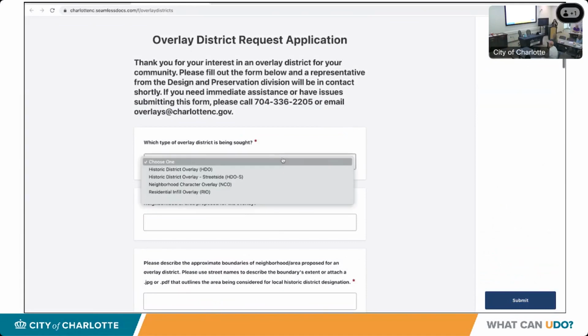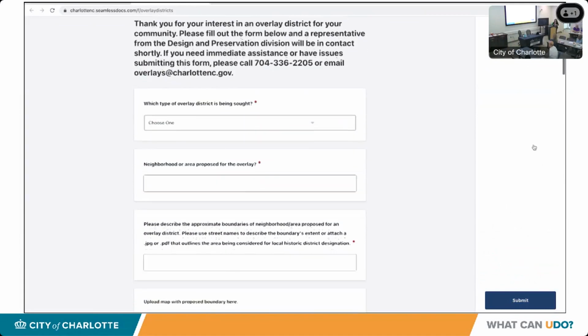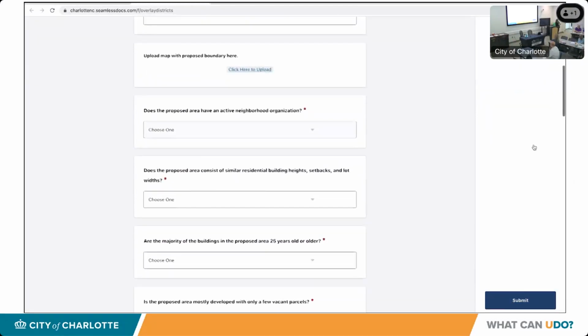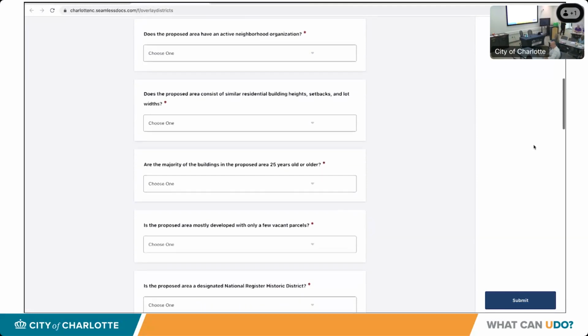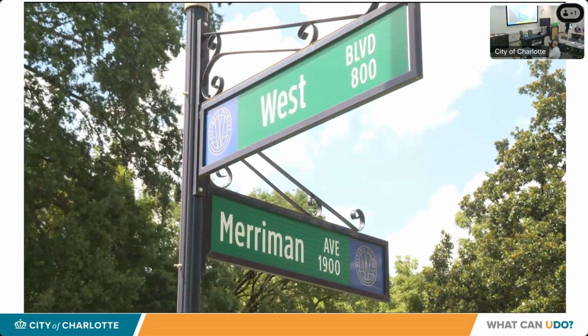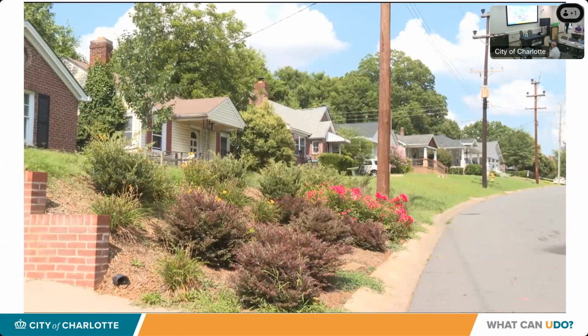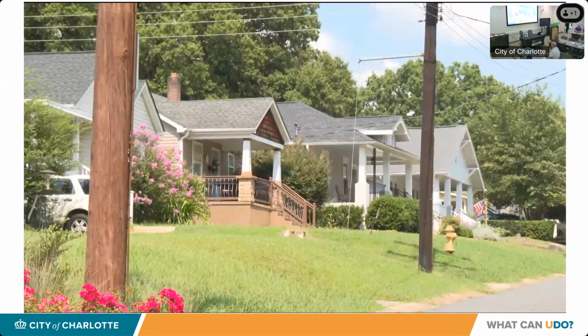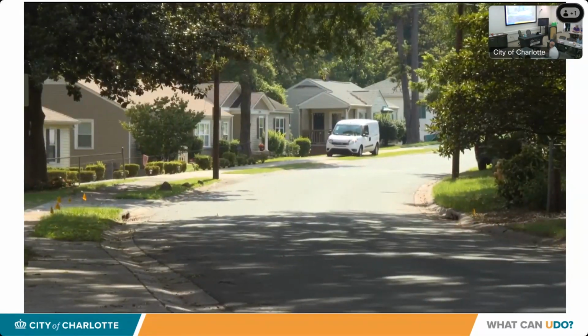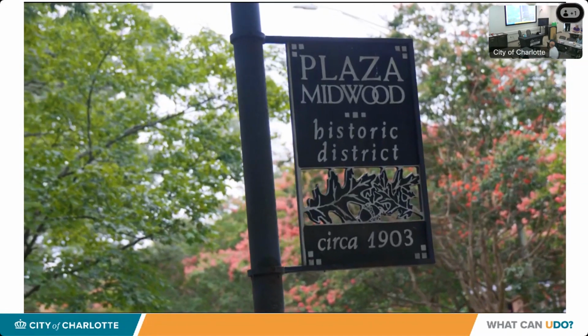Residents can submit an overlay application to preserve historic street or area districts, neighborhood character districts, or residential infill districts. Adopted overlays will apply special requirements to future planning aspects like parcels, setbacks, zoning, rezoning, development, and infill development.